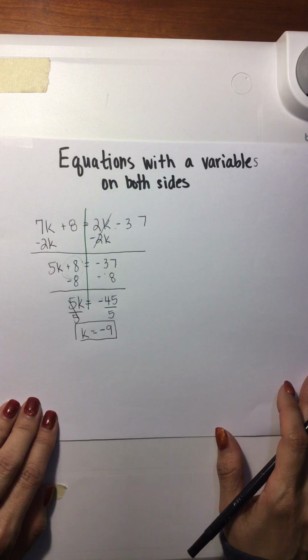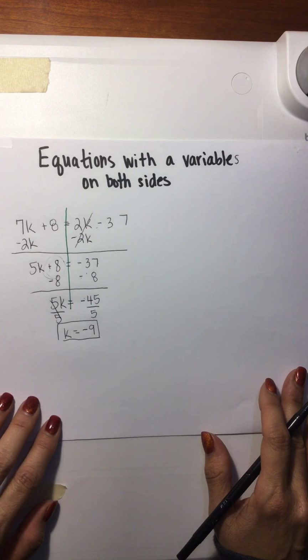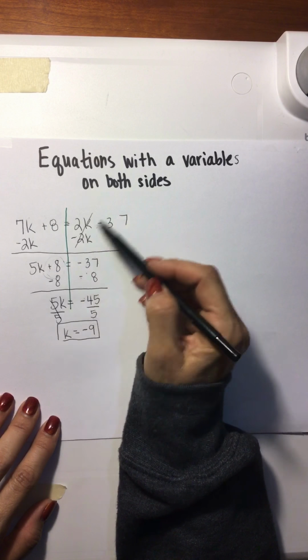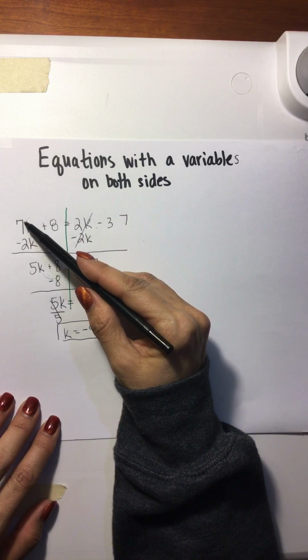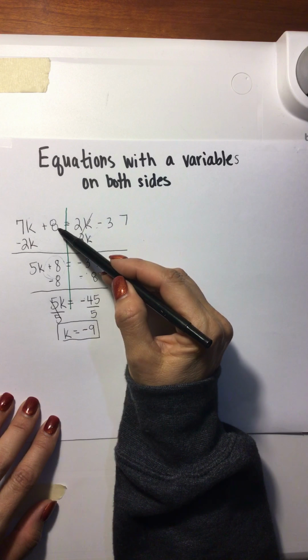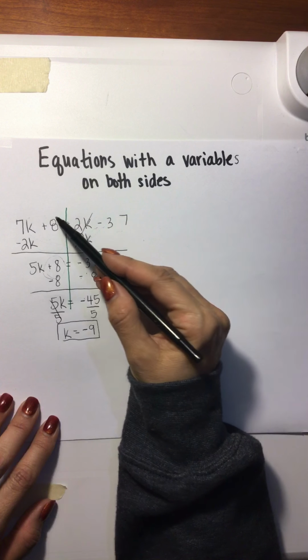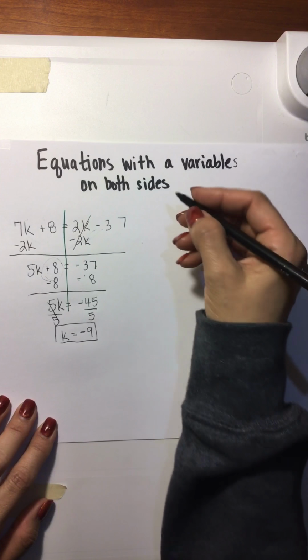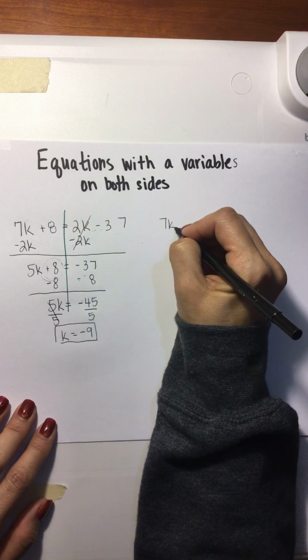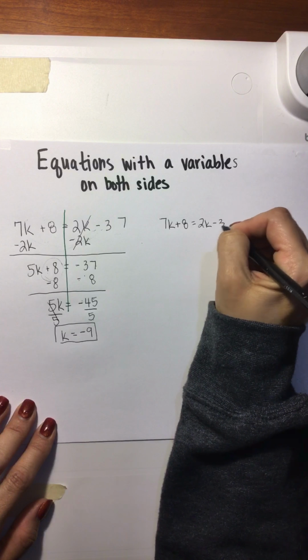Okay. So you'll say, hey, Miss McConnell, what if I just wanted to take that 7 over? Because typically students will see this and they want to get things over. And another mistake that students make when they start doing this is they start moving everything over to the other side, and you'll see why that doesn't work. You never want to end up with a 0 over here at this time. So let me just show you what happens if you decided to go the opposite way.